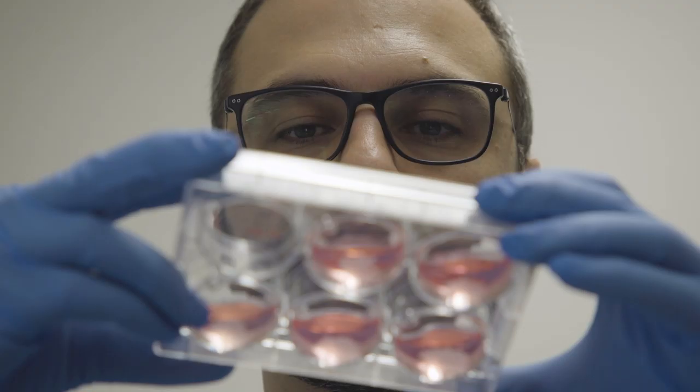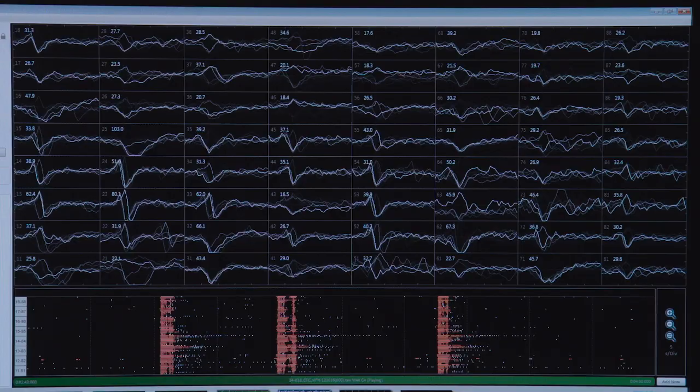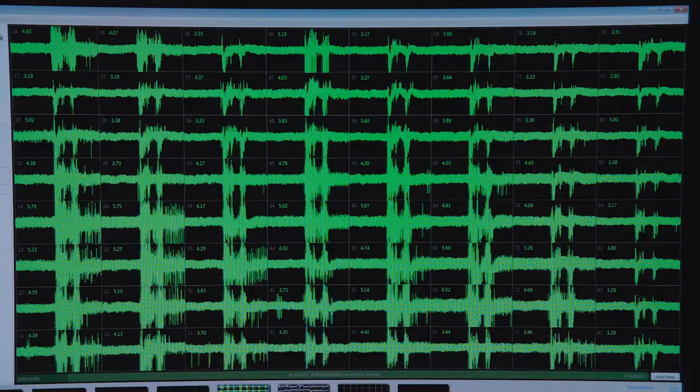After about 4 to 6 months of culturing these organoids, Priscilla and Kleber from my lab came to me and said, we have a big surprise. The whole well was synchronized, and there was a lot of activity going on. We were never able to see such high levels of activity, so we were just very surprised. So it was a very unexpected result. That's what motivated us to further investigate what was going on.